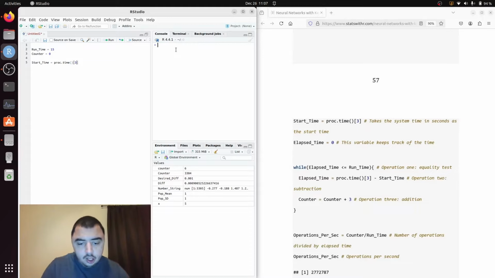I'm going to go ahead and run it in the console to show you what we're dealing with. When you run proc.time, you actually get 3 different times. The user time and the system time might be useful in some instances, but what we really want is the elapsed time. And we're going to take the difference between the elapsed time at the start and the elapsed time at the program's running.